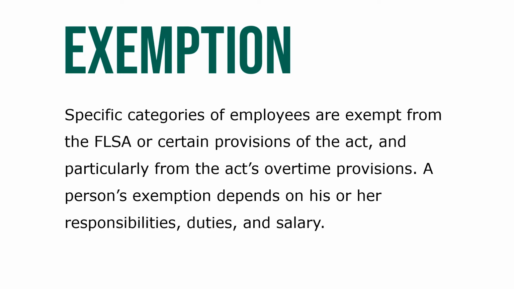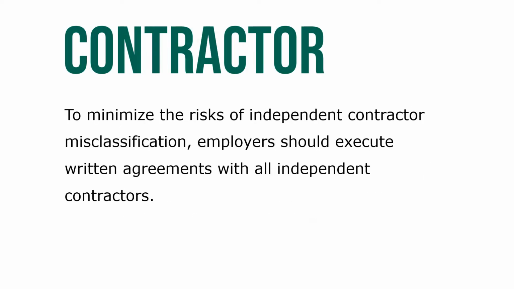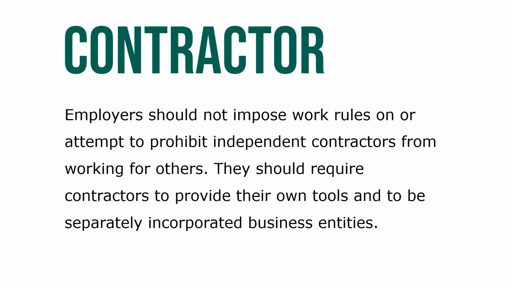Specific categories of employees are exempt from the FLSA or certain provisions of the Act, and particularly from the Act's overtime provisions. A person's exemption depends on his or her responsibilities, duties, and salary. To minimize the risk of independent contractor misclassifications, employers should execute written agreements with all independent contractors. Employers should not impose work rules on or attempt to prohibit independent contractors from working for others. They should also require contractors to provide their own tools and be separately incorporated business entities.